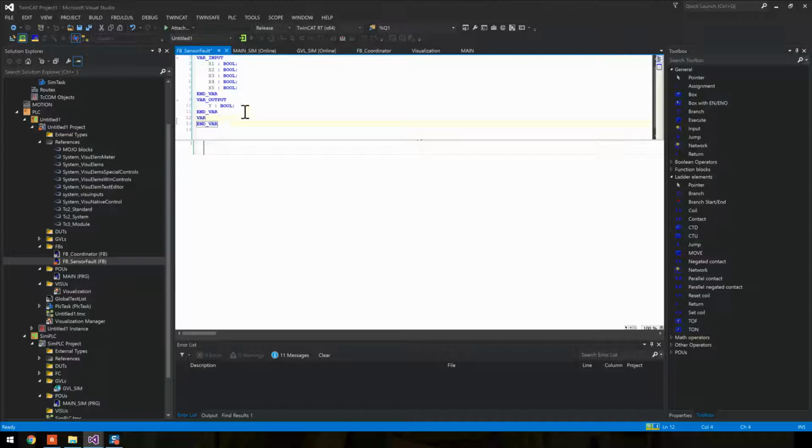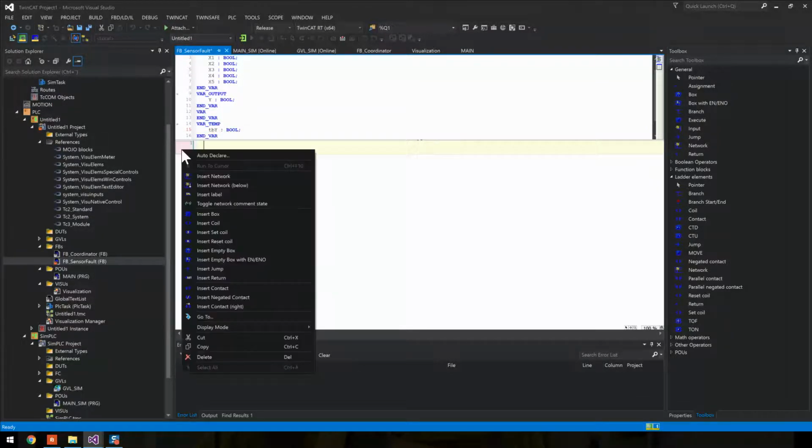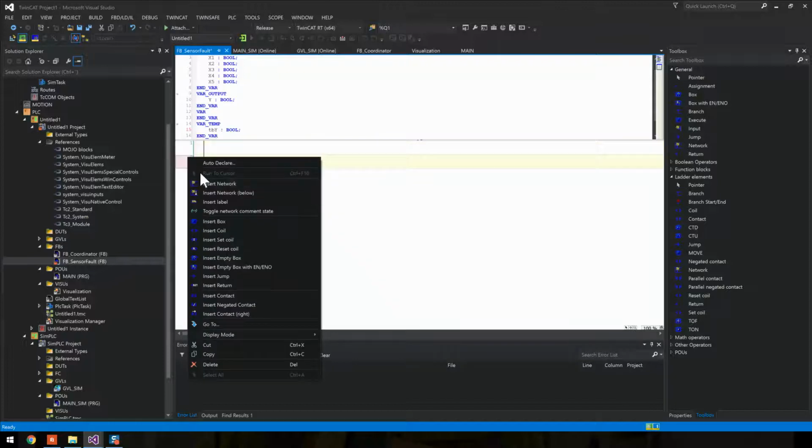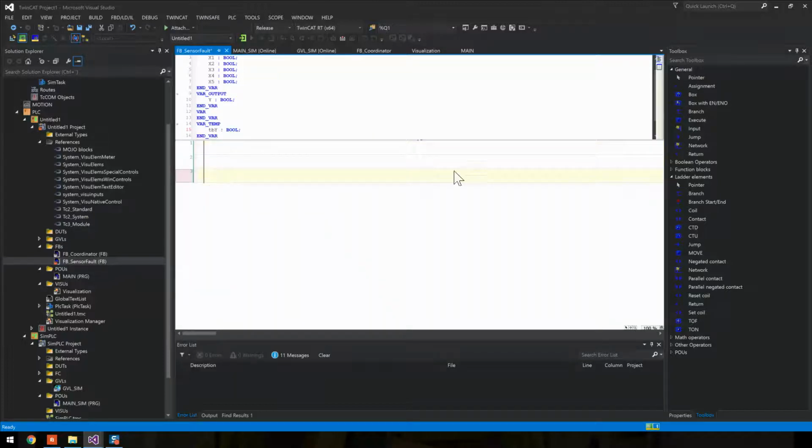And let's add a temporary struct. The temporary boolean like that. So let's add some networks just to make some room. Last thing we're gonna do is see if we can get a coil.